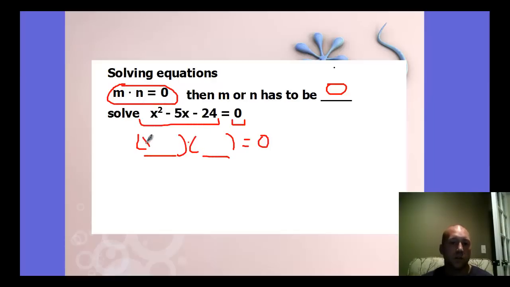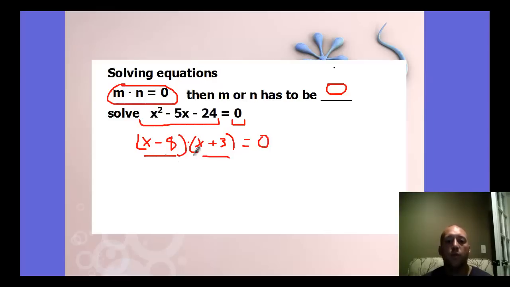So we factor this. We still have the x and the x. And two numbers, we have the negative here, so they have to be opposite, negative, positive. So we have two numbers that multiply to be 24, but we don't want to add them. We want to have the difference to be 5. And so I'm thinking 12 and 2, that didn't work. 6 and 4, that didn't work. But 8 and 3, so a -8 and a positive 3.